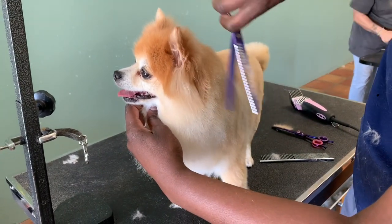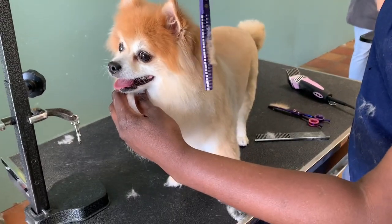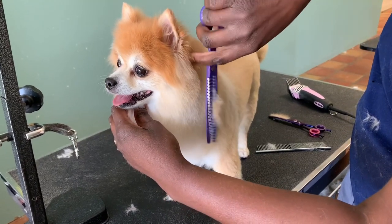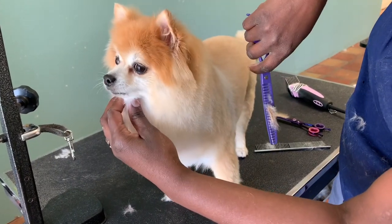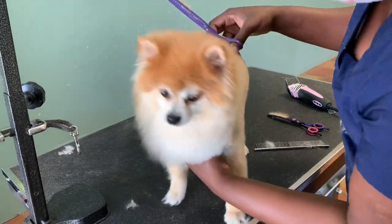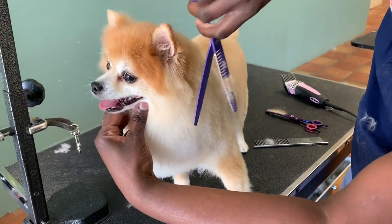Be careful with those ears, by the way. The dog can flick the ears in a millisecond. So when you're using your thinners back there, please be careful. I'm lightly holding him just like that so I can keep his head still because he doesn't like me touching the top of his nose.